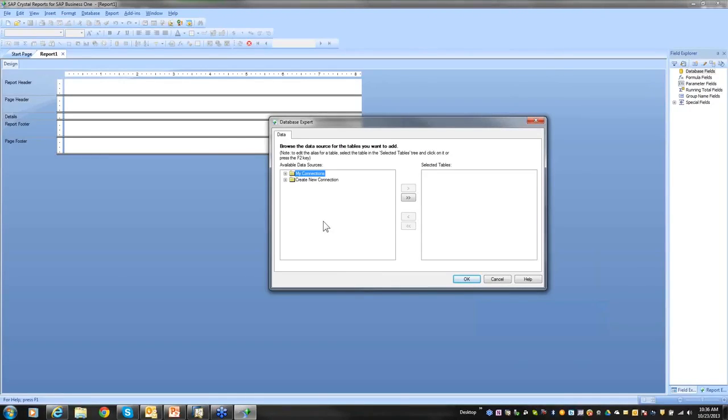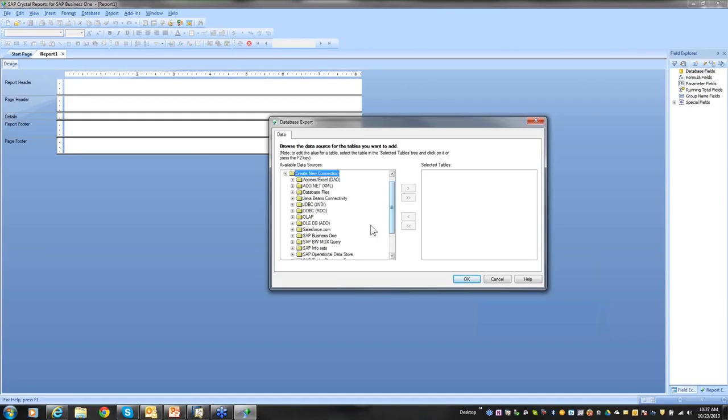Now, there's a couple of things you'll know right away. If what I'm going to show you next shows up in your system, you have Crystal Reports installed correctly and the integration to SAP Business One installed correctly. If this new SAP Business One connection does not show up in the list, there's something missing and you should be contacting your regional general manager or professional services director to get the integration installed.